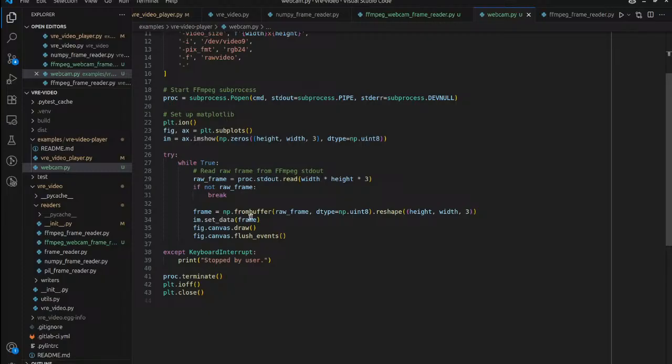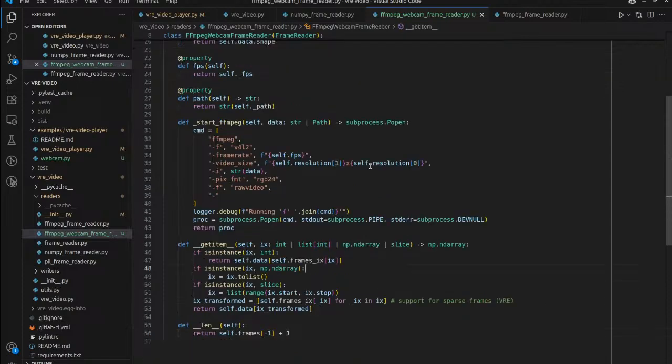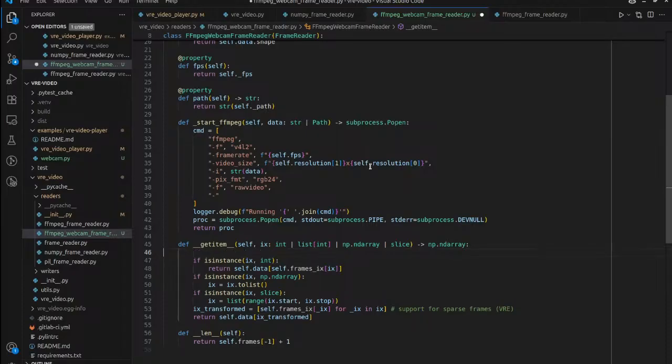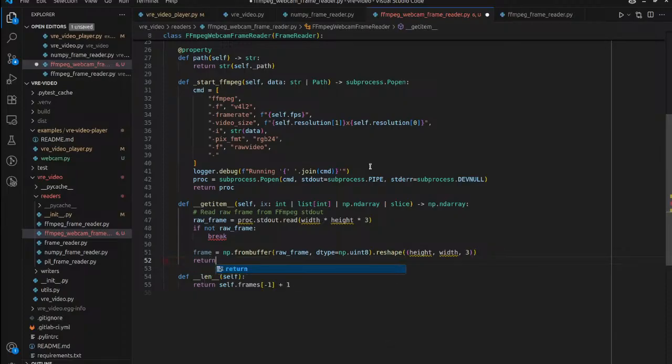Should be this part here, so it's from buffer read. If not, return maybe not that. Set data. Get item is very simple. Don't control it. Return frame.